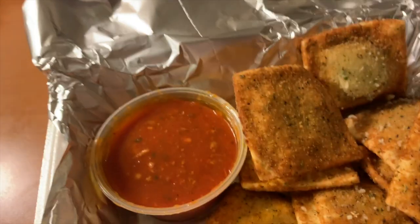Alright y'all, so it's right here. I'm filming on my phone, so that's why it looks a little weird. Anyway, I'm about to try it by itself first before I dip it in the sauce. Here we go. Not bad, but not something I would buy a lot of. The ends are really hard — like hard bread hard, you know. Not sure what the stuff inside is, but I'm about to try it with the meat sauce now.